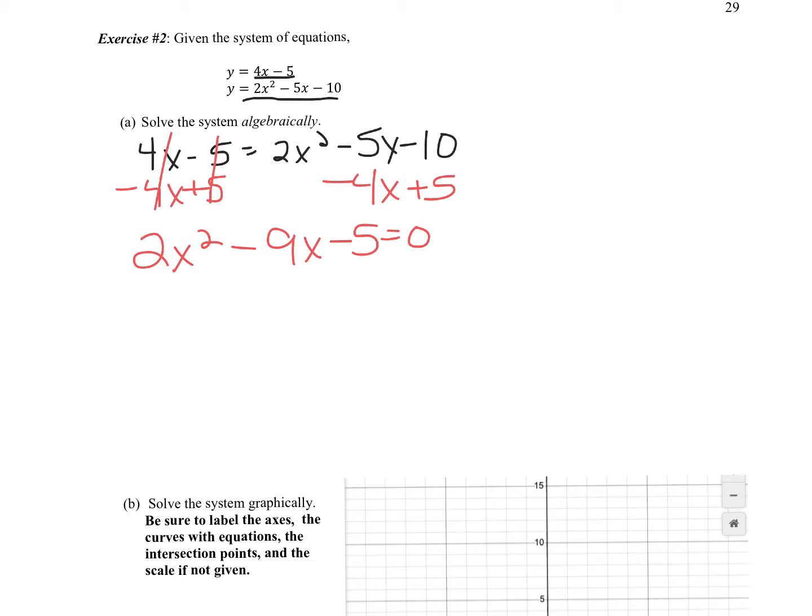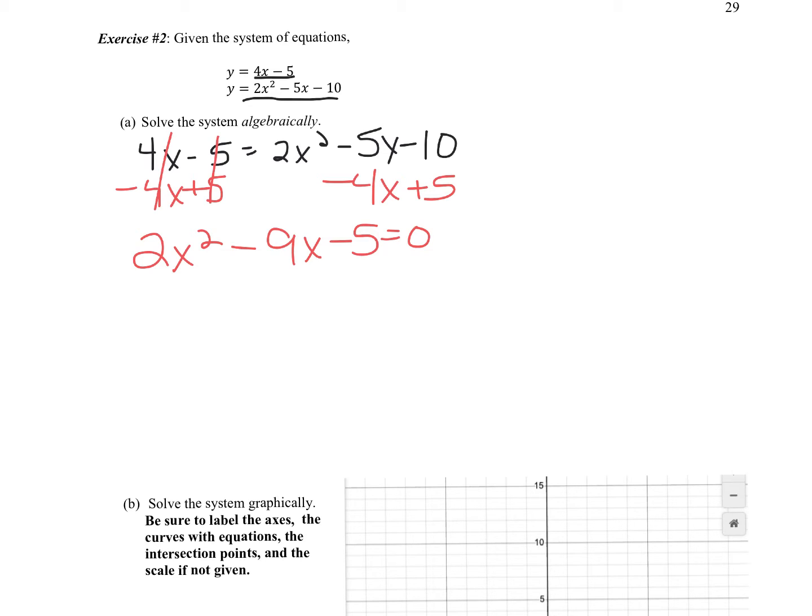So what makes it slightly harder is that in the last two problems, the one that was already done was GCF, and the last one that we did was trinomial a equals 1. Here we have a trinomial where a is greater than 1. So we just have to remember our factoring method for that.